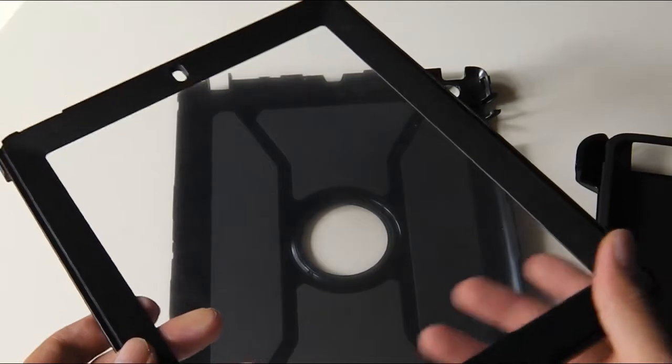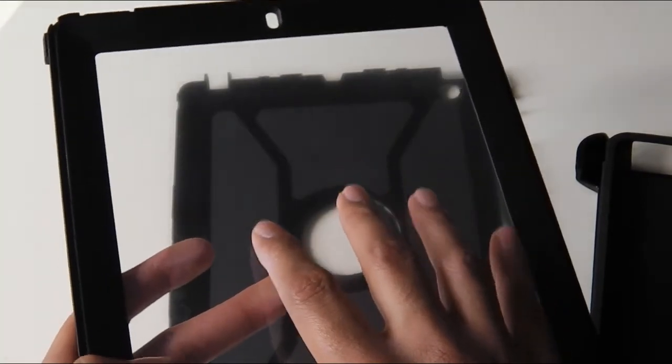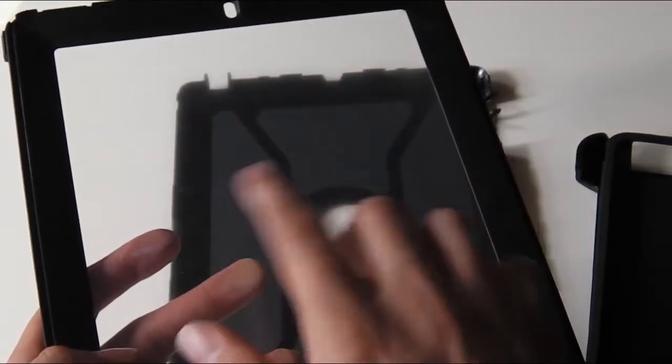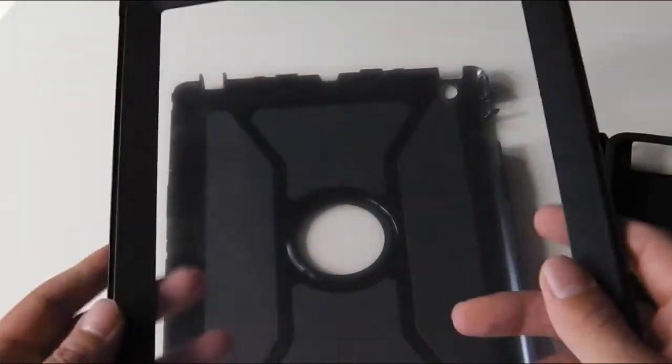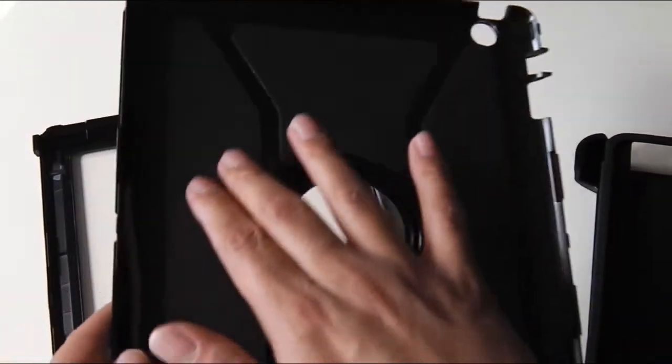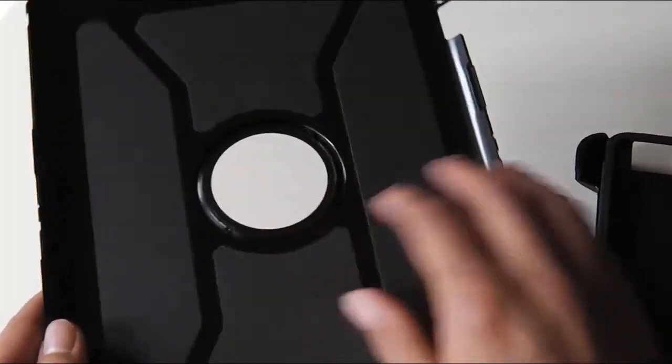the top part actually has a built-in screen protector, so that gives you an extra layer of protection for your iPad as well as protects the screen from fingerprints and smudges. It is as fluid as using the screen directly itself. Obviously you have access to your camera as well, and the second layer, which goes at the bottom, has a foaming inside so that your iPad doesn't get any scratches and is well cushioned.